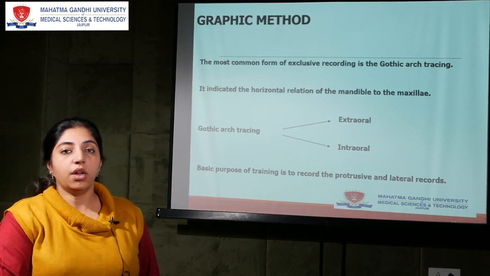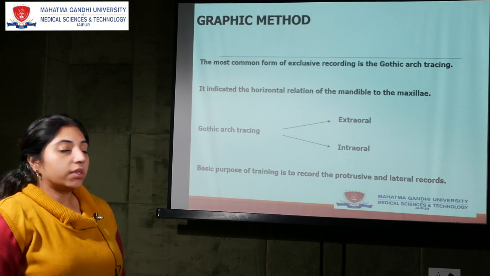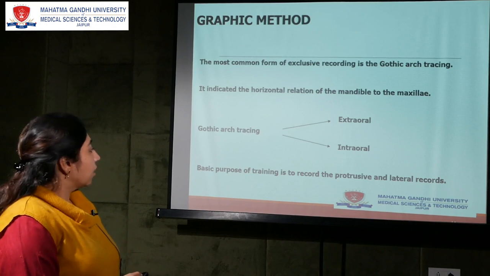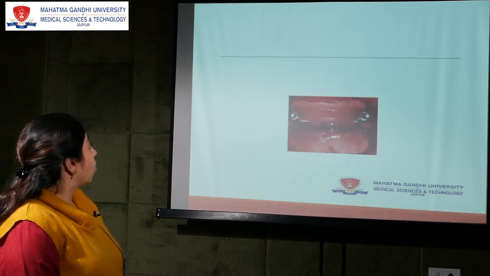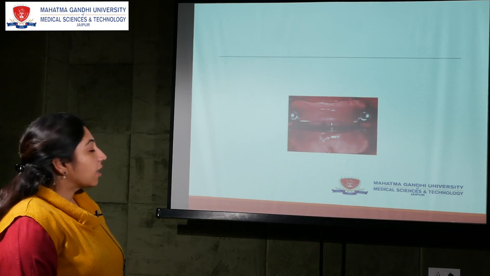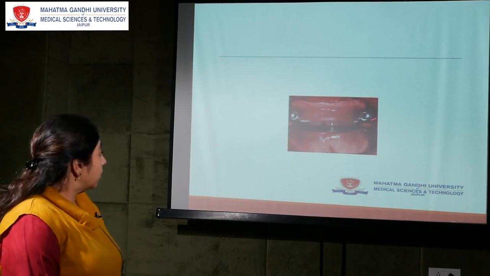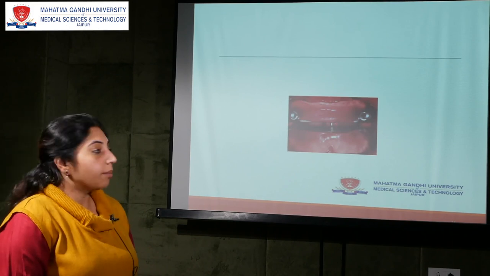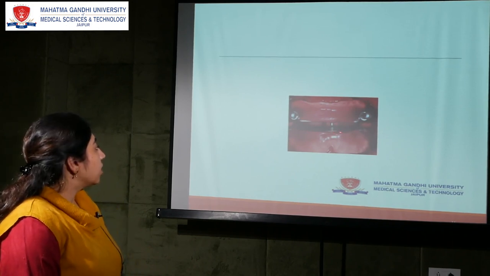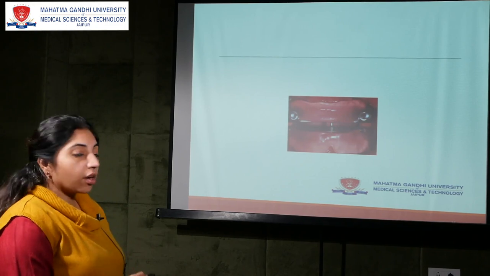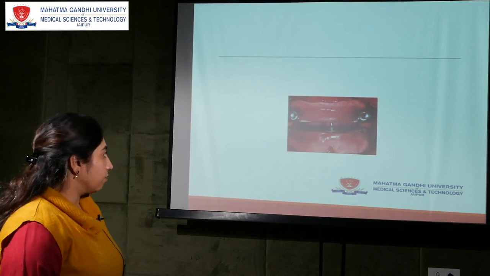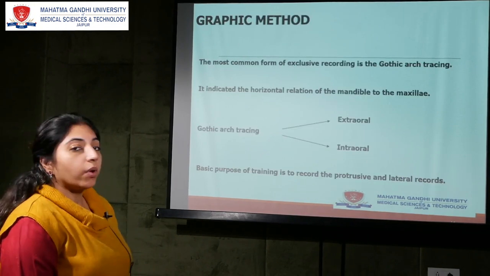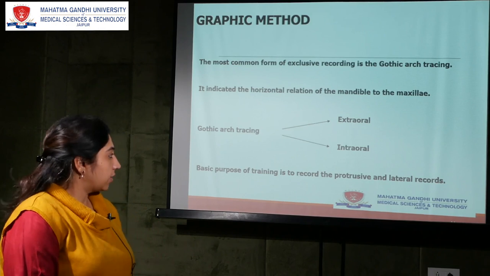When I say extraoral, it means outside the mouth. When we say intraoral, it means inside the mouth. So we will just see how this particular method was used. Today we will just cover the intraoral record. Here the record is placed within the oral cavity. The tracers are placed within the oral cavity. The tracer is the device which is used to record the centric relation in the graphical method, and in case of the extraoral it goes outside the mouth, whereas in case of intraoral it goes inside the mouth.